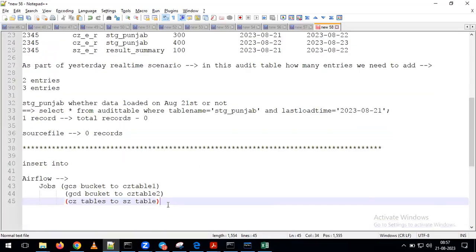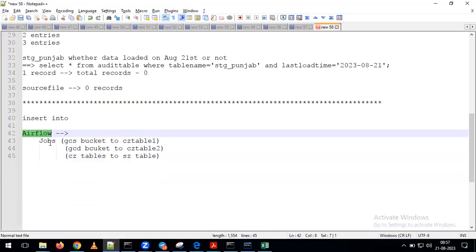How did we do all these activities? Manually. Today, if you want to perform the same operation for today's date, again what do we need to do? Again, you need to repeat all these steps manually. But if you are going to work in real-time projects, are we going to perform all these activities manually every day? No, Andy. So what we are going to do here is use tools called orchestration tools. For example, we have Airflow as an orchestration tool. In this orchestration tool, we are going to create the jobs.